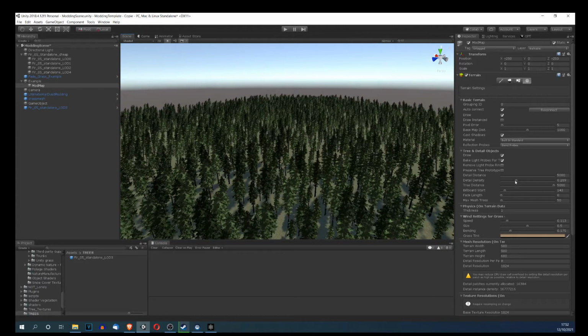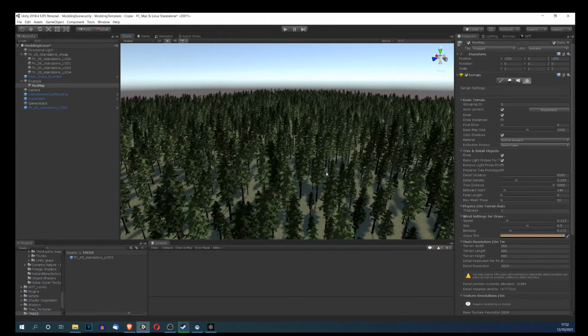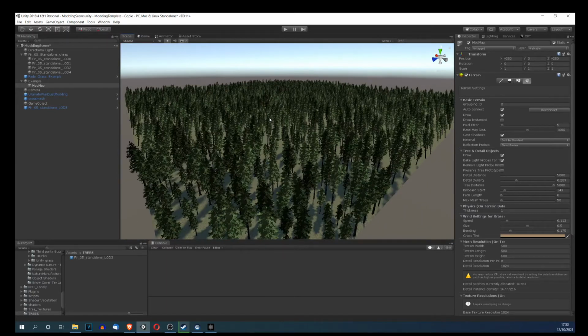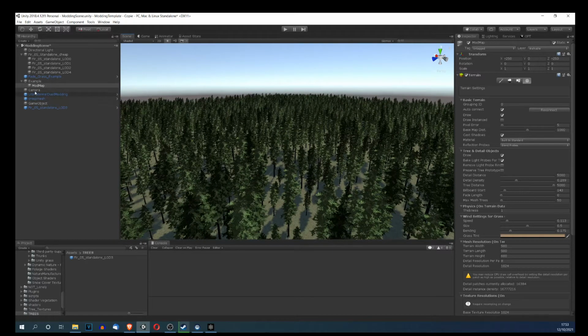Okay, so we have a tree distance. That's obvious, the max distance. We'll max out everything here anyway. We're going to try to fill out the 500 by 500 with various vegetation and check the performance. Let's go to our camera, and I will place it for the forest view, let's say here.